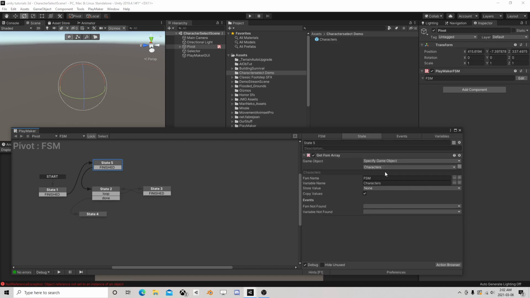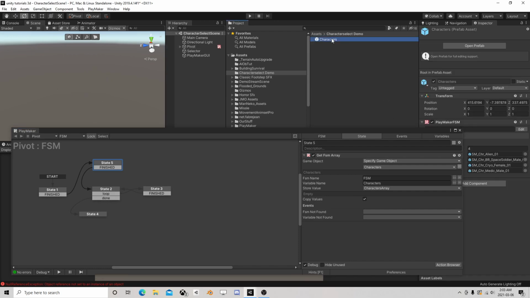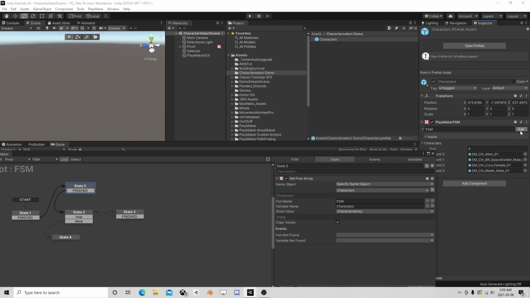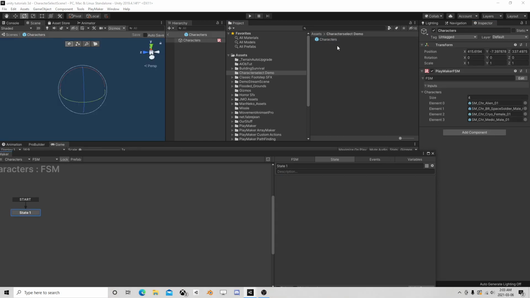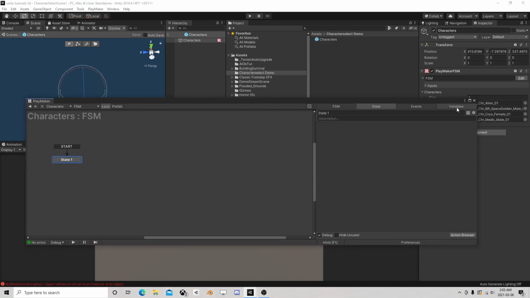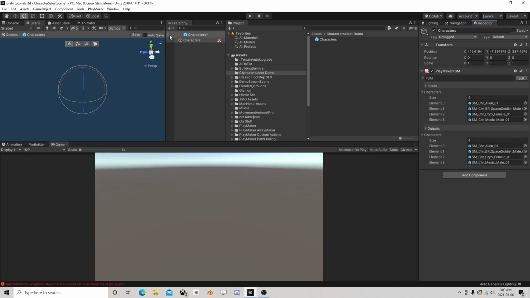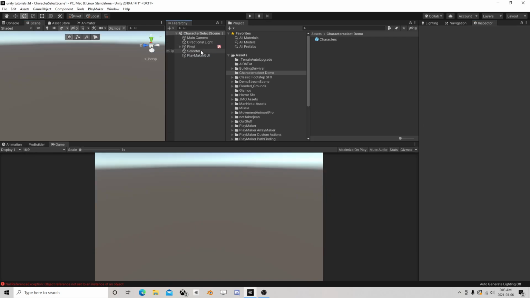Mind you, I haven't tried this in this updated PlayMaker either. But I used to do this all the time for my inventories. So he has an array characters, right? Yeah. So I'm just going to copy that and make sure that's good. Stick them in the outputs too. Maybe that's got something to do with it. Don't know.